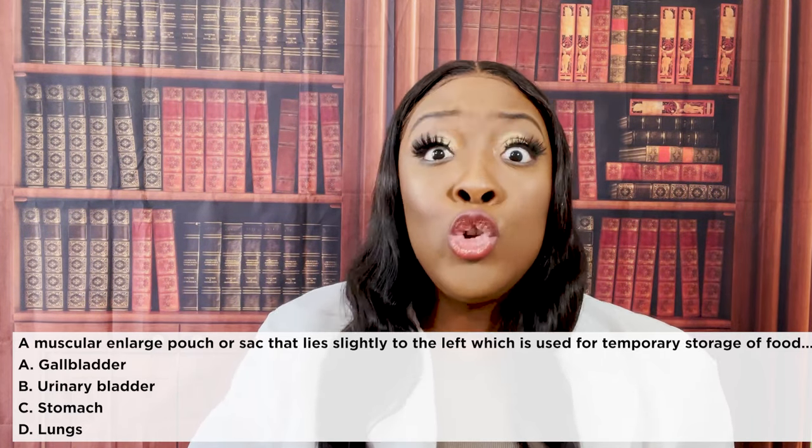All right, guys, we are down to our last question. 5 teaspoons equivalent to how many mLs? And this is easy, guys. You guys learned this in Foundations of Nursing, Nursing Math 101. And the correct answer is 25 mLs. You guys know 1 teaspoon is 5 mLs. So if we have 5 teaspoons, 5 times 5 is 25. That's going to give us 25 mLs.